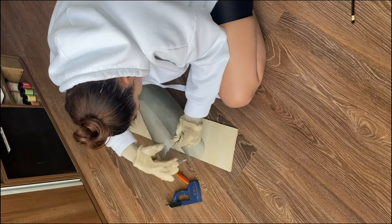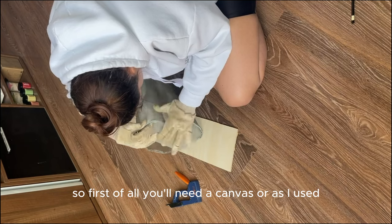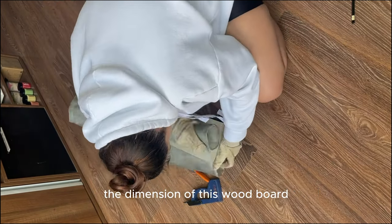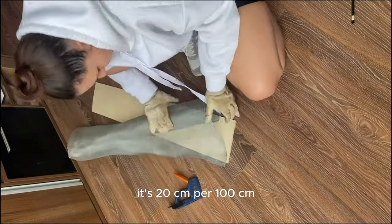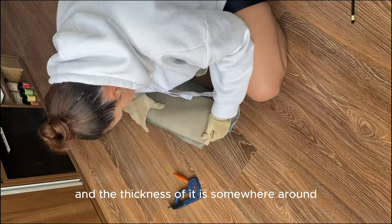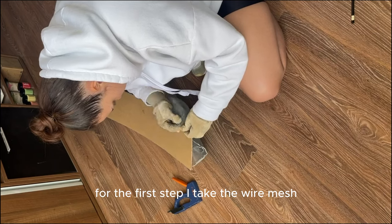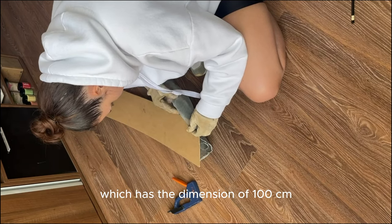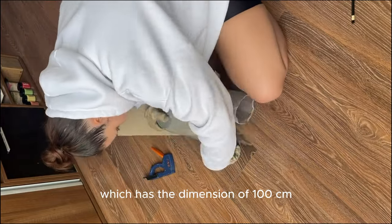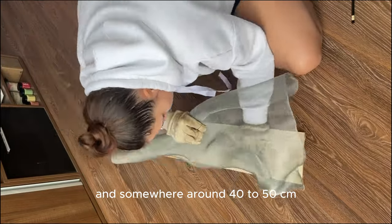So first of all, you'll need a canvas, or as I used, a really thin piece of wood. The dimension of this wood board is 20 centimeters by 100 centimeters, and the thickness of it is somewhere around 3 millimeters. For the first step, I take the wire mesh, which has the dimension of 100 centimeters by somewhere around 40 to 50 centimeters.